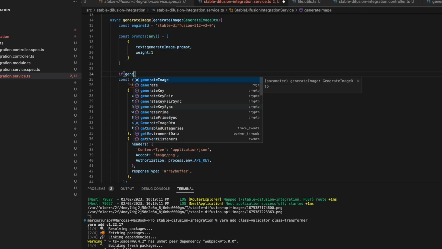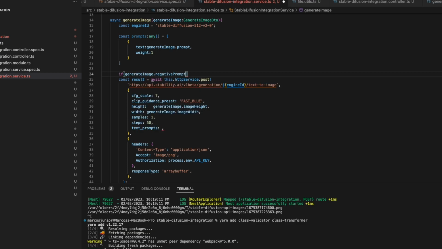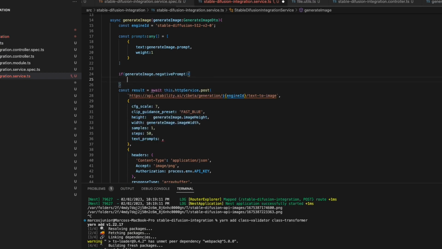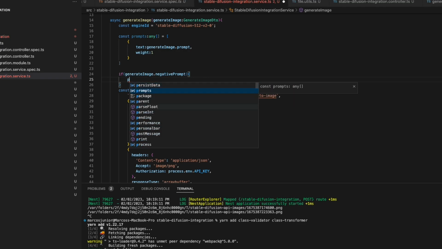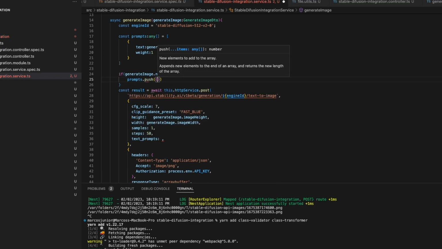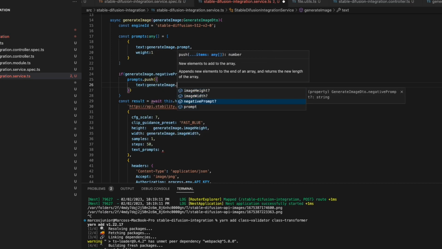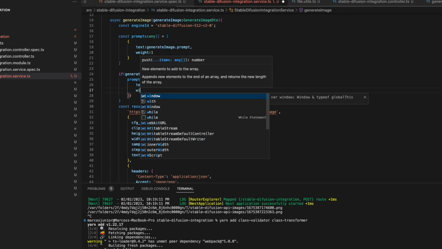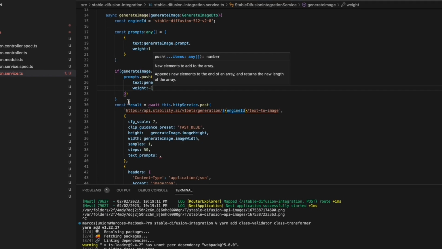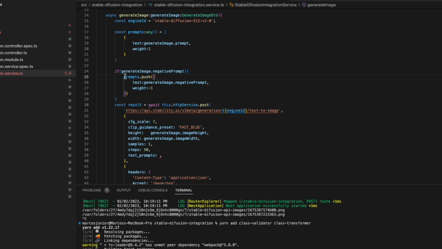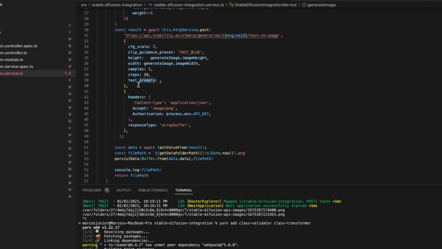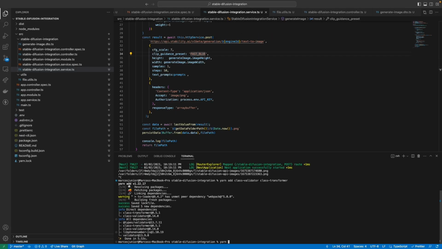And then if the generate image dot negative prompt was defined, then we're going to push to the prompts array an object where the text is the generate image dot negative prompt, but the weight is going to be -1. So this is going to be the negative prompt if the user defines it. And then we pass this prompts array to this text prompts here. Perfect. Let's try again.